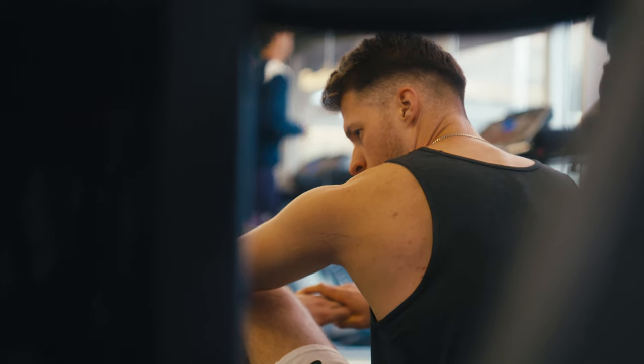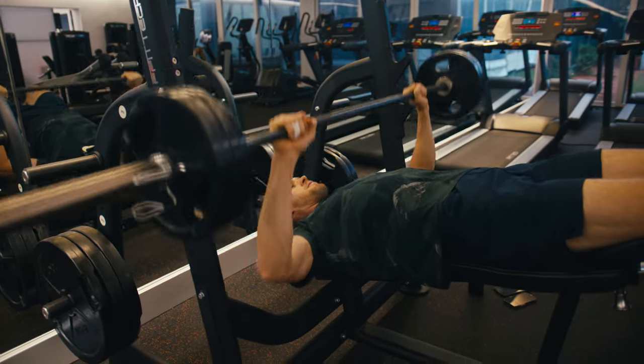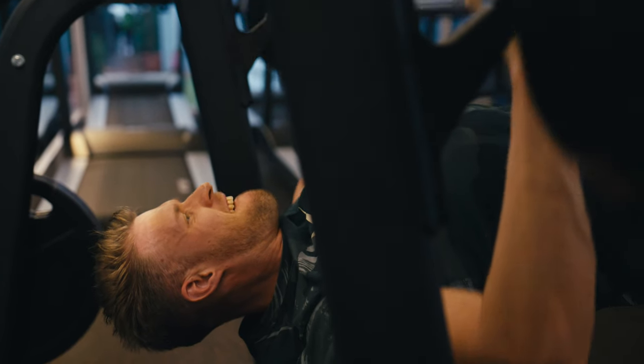Let's go into detail about the topic of volume and intensity. These are two terms very often used in the world of bodybuilding, where volume means the amount of sets, repetitions, and exercises you do for any given muscle group, and intensity is best explained by your effort during those sets — like how close you are going to failure, or beyond failure using techniques like a drop set. In tennis it's the same: you can train for many hours at low intensity, or train very intense for a short duration. It's tougher to measure than in the gym, but your body will tell you.